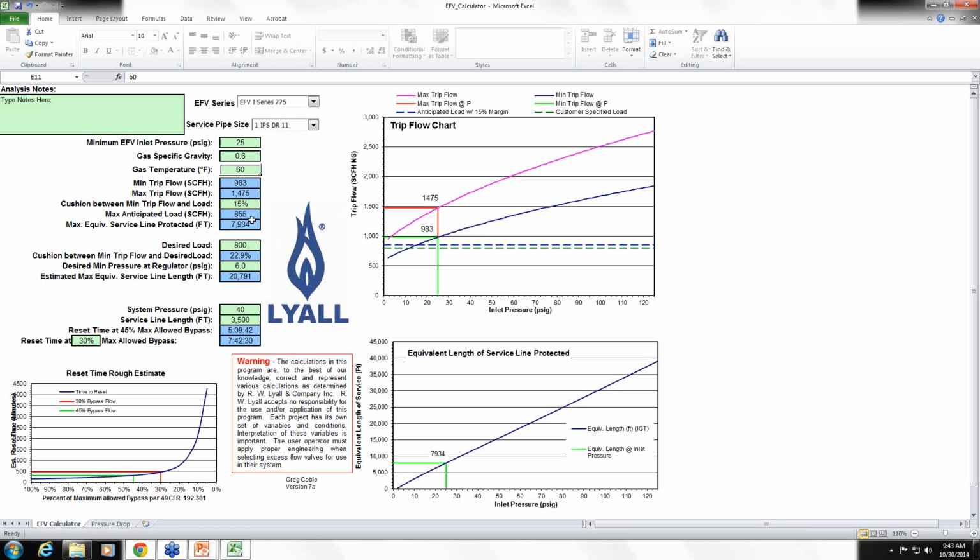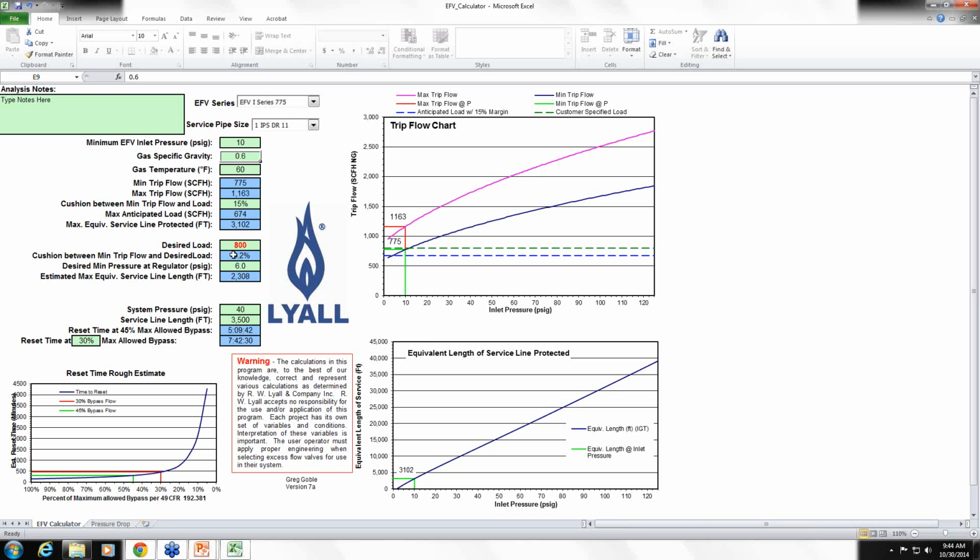But we'd still have to figure on the lower number if we were going to try to run a service out that long. But in essence, for most services, obviously, you would have no problem protecting the full length of the service line, having a line open to atmosphere, and having it trip if you're considering this 25 psi as your minimum inlet pressure. If we take that back down to 10, though, again, it's going to readjust.